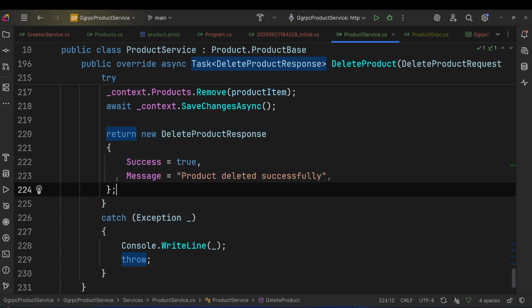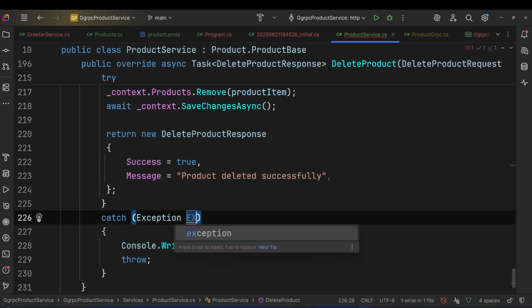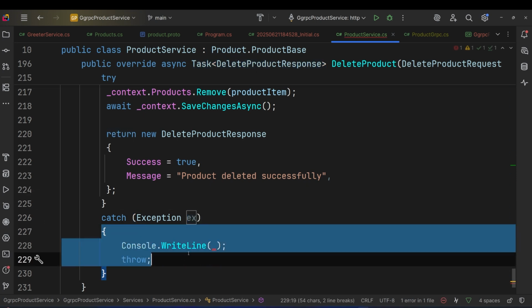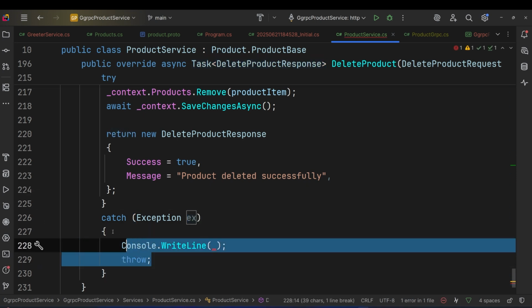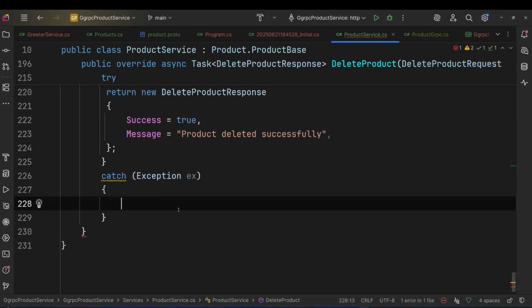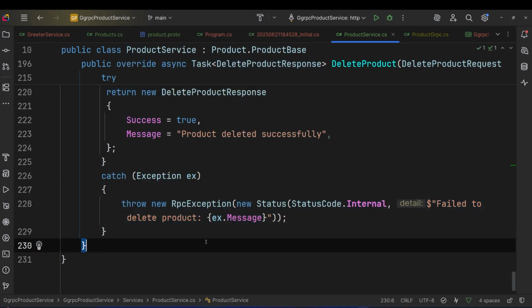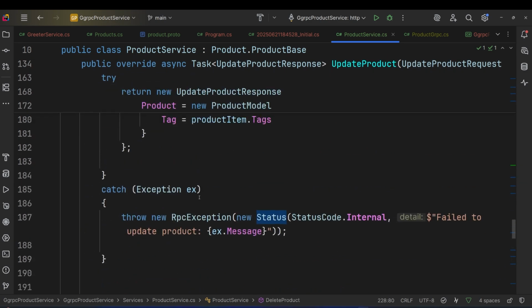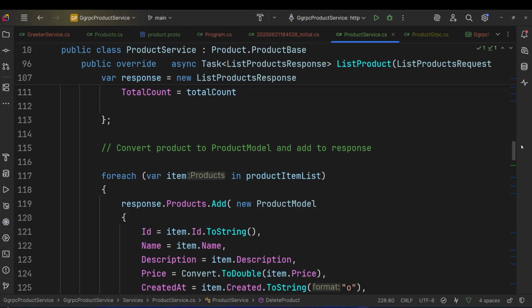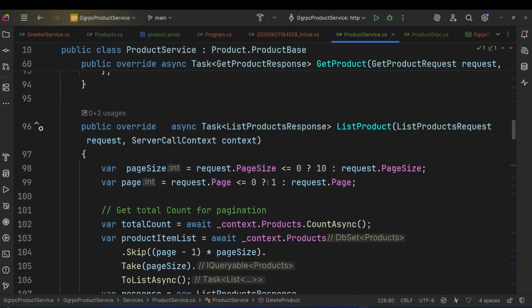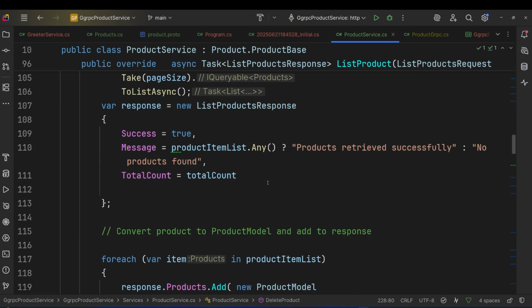So let's try to terminate this one right now. And then when an exception comes in, we want to catch this exception right here. So I want to go ahead and say that we throw in a new exception and tell you that there is an error, something like that, right? Failed to delete the product, and so basically this is how we build the service. So we have been building the service. We have registered all the services in the program.cs.